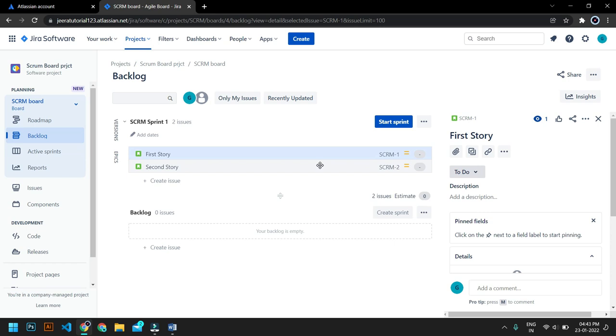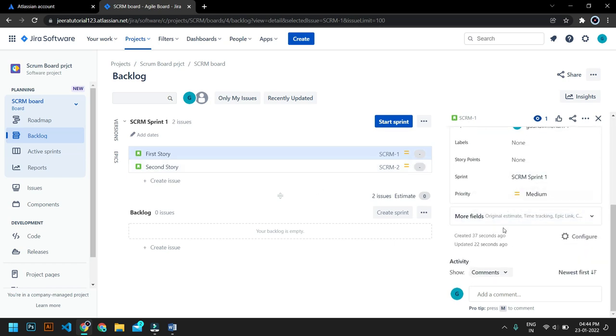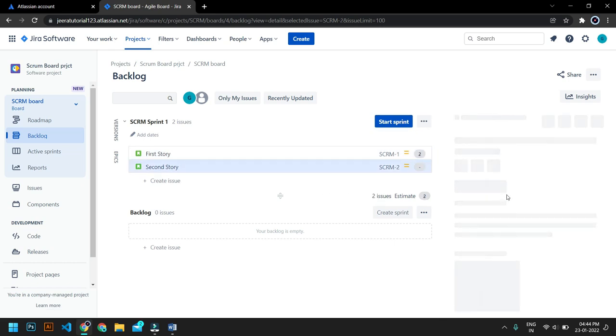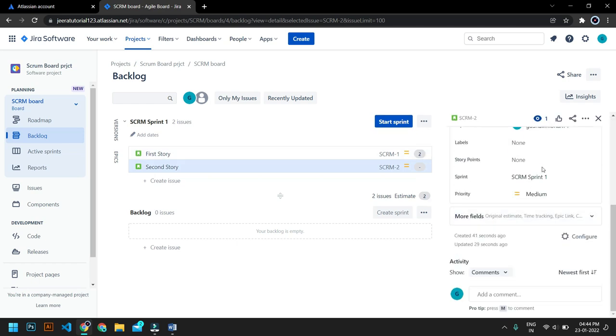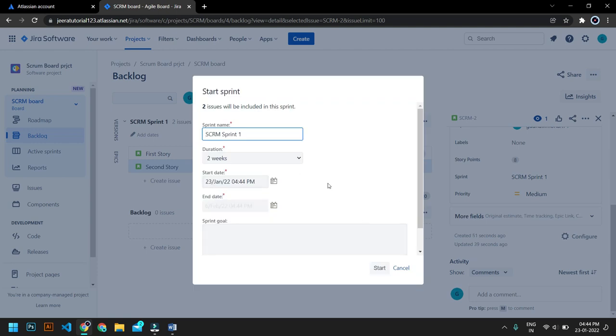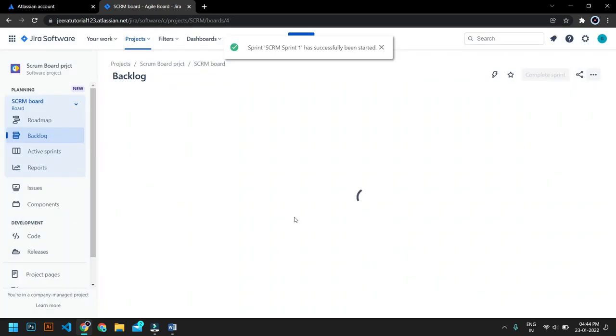I would not get into estimation in here, but usually in Scrum we do estimate. So you will put some story points with your team, and let's say this will be randomly 2 story points, and the other will be 8 story points. So one of them is much more complex than the other and will take more time. So these are our 2 stories. Then we can click start sprint to start working on it. So let's click start. Here we go.